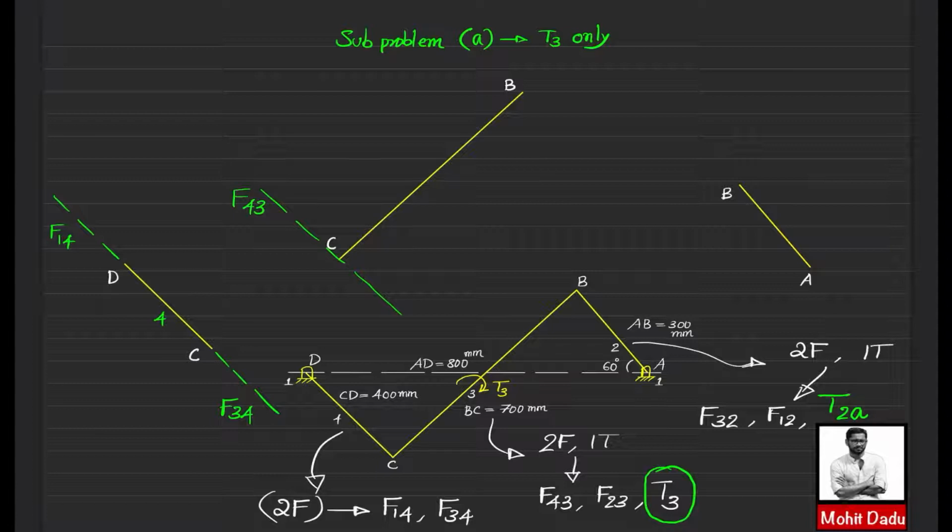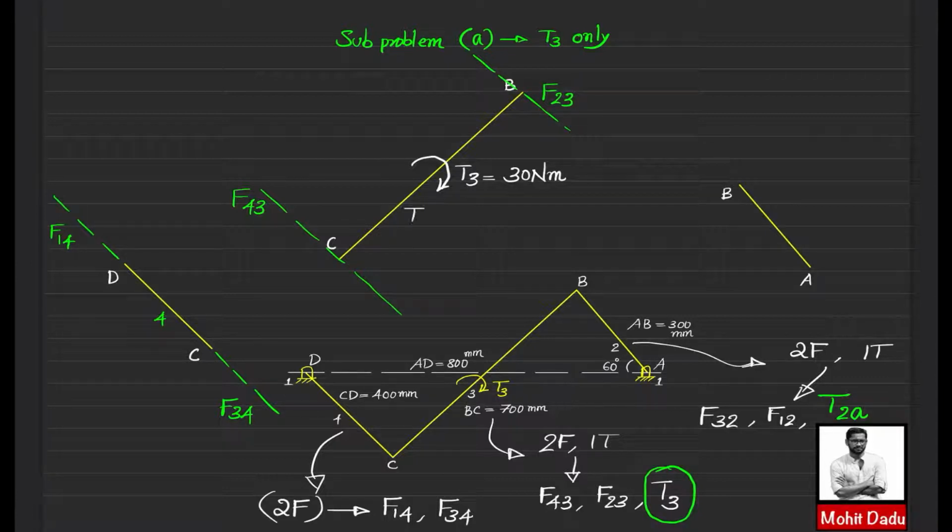Since this is a 2 force and 1 torque member, those two forces should be parallel. So the next force that is coming at the other end, that is from link 2, the force F23, will be coming in this way. So now we are having those two forces which are parallel, and here the external load acting on link 3 is given, which is clockwise, and whose magnitude is also given, T3, whose value is equal to 30 Newton meter.